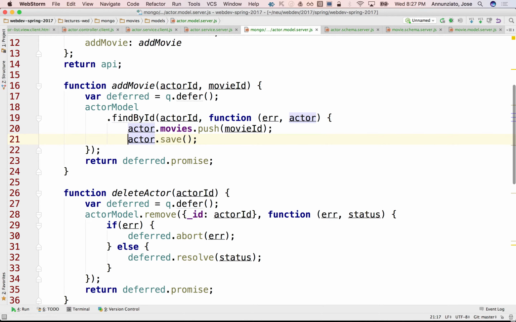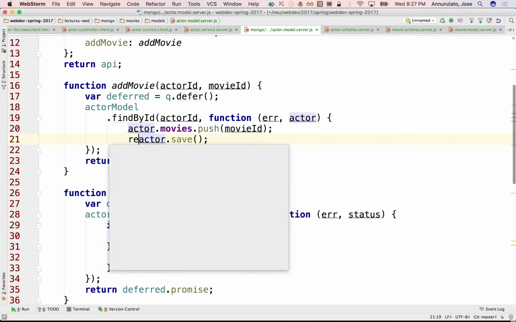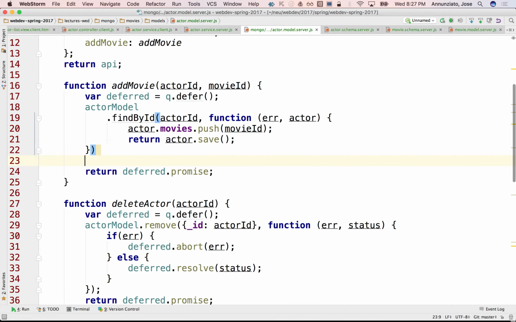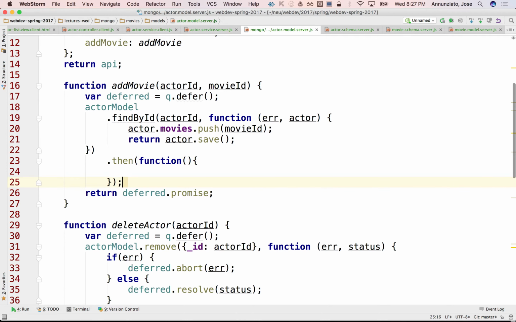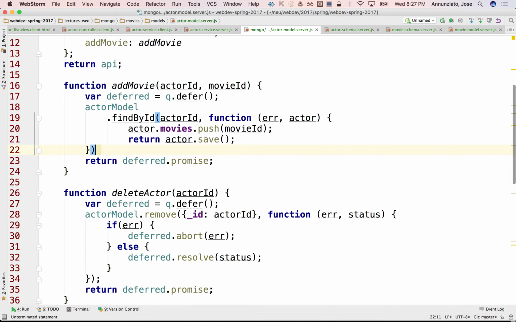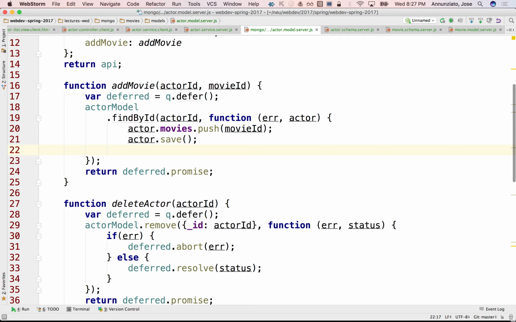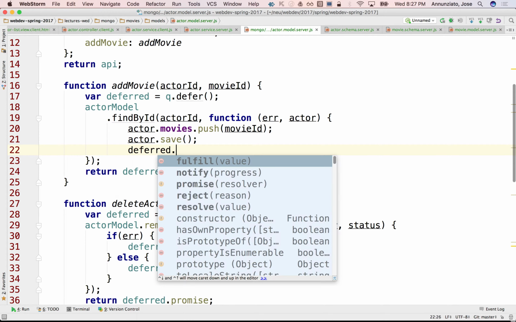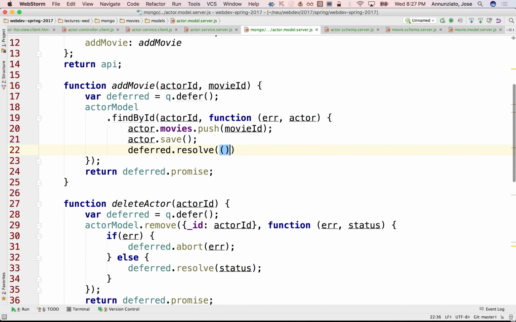This is going to return a promise, which then is going to receive here, and here is where we want to resolve. Well, actually, no. We can do it right here. We can do defer.resolve and pass. We don't need to pass anything. I guess we can pass the actor.